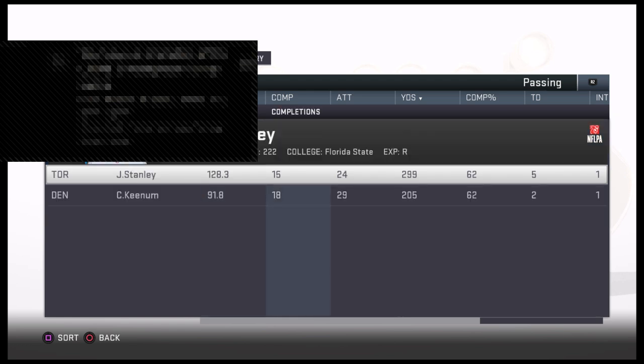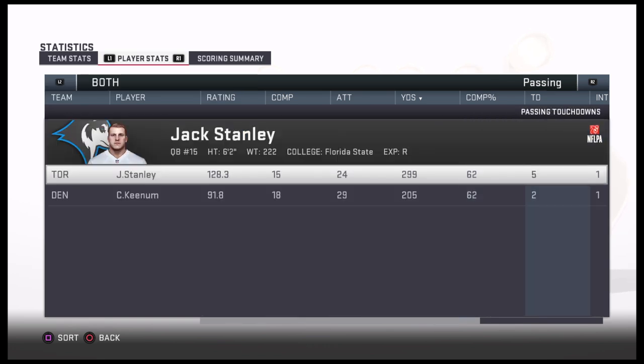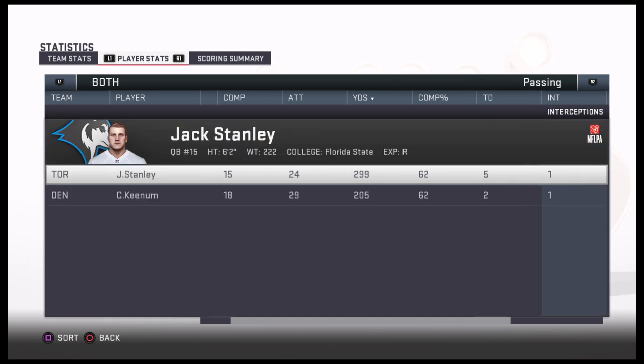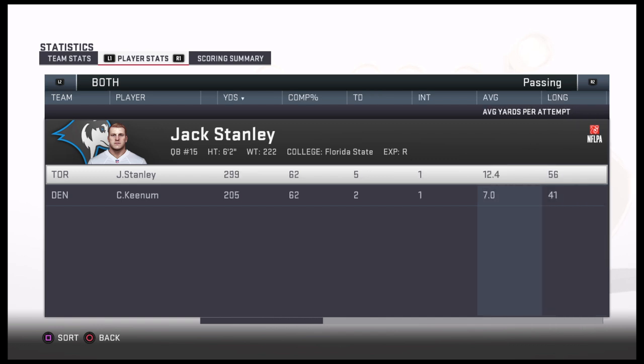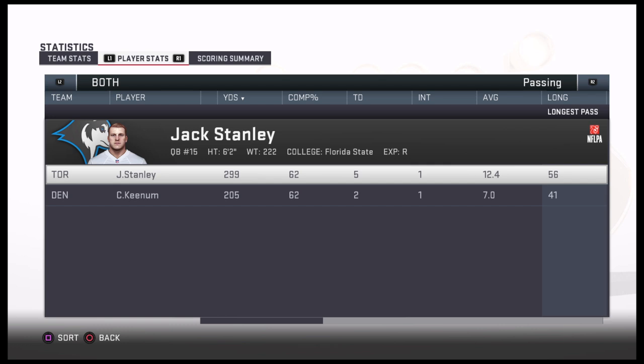So 15 for 24, 18 for 29. QB rating 128.3, completion rating, they both are 62. Ain't bad for a rookie, but Keenum could have did a little better. 5 touchdowns, 1 interception, pretty good. 12.4 yards per attempt, that's very good. Longest pass, way more than Keenum.